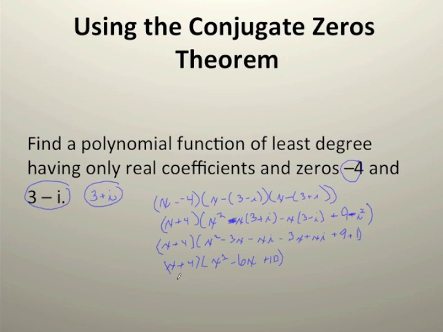Now I still need to take that times x plus 4. I would get x cubed. I would have 4x squared and negative 6x squared, so negative 2x squared. I would have, now I'm going for x terms, so I'll have 4 times negative 6x and 10 times x, so negative 24 plus 10, negative 14x, and my last terms would give me plus 40. So this is my polynomial p of x that they ask me to find.